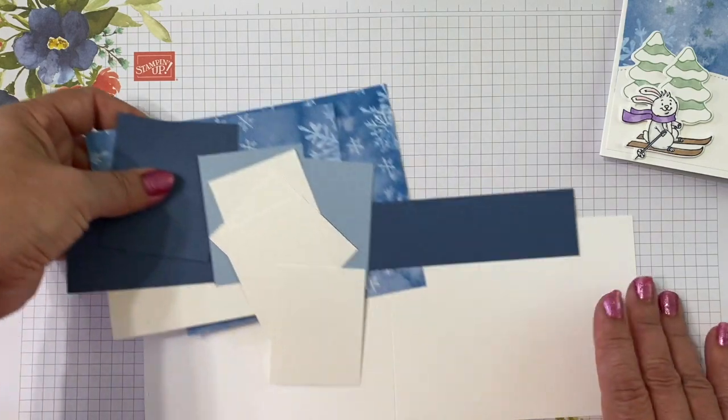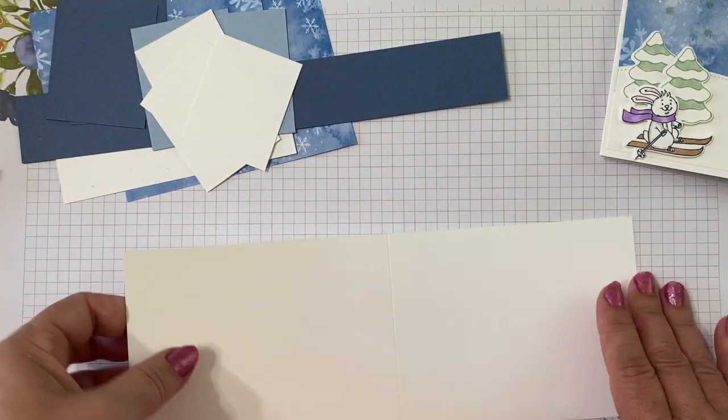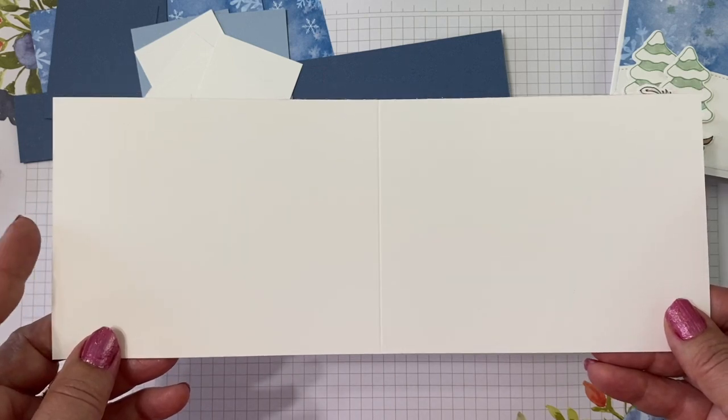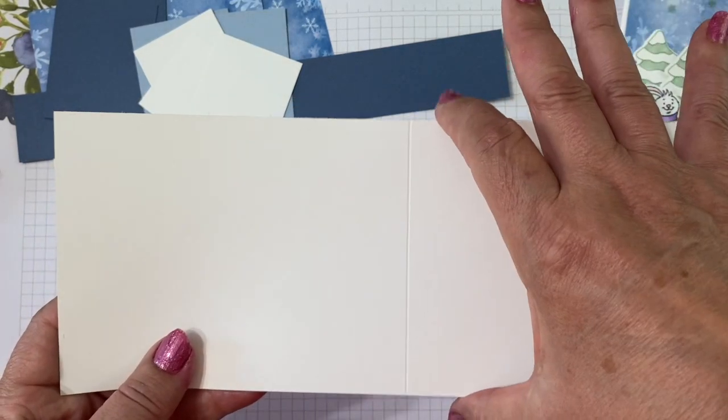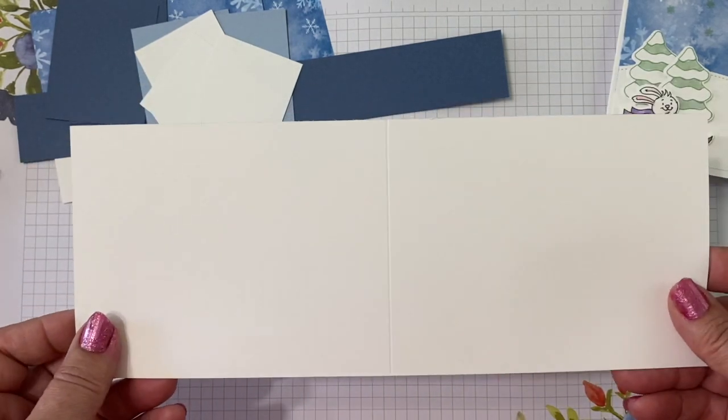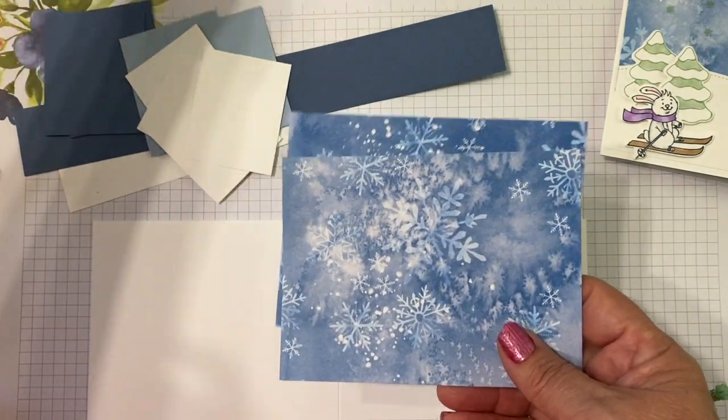Let me show you what you need to make this card. I started with a Whisper White card base. I used the thick Whisper White cardstock. It's cut 11 inches by 4¼ inches, and I scored it at 5½. That will be our card base.